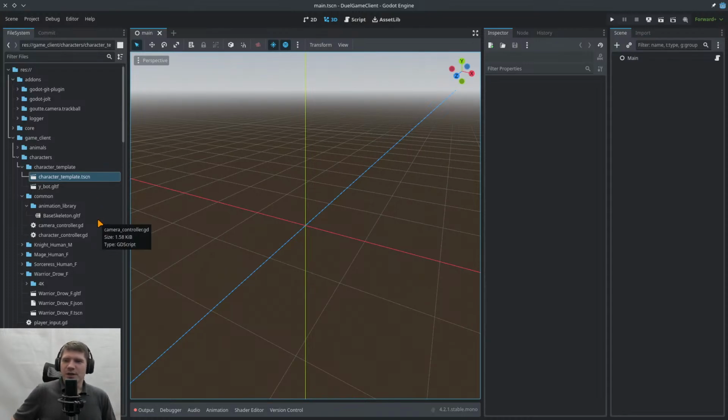In this way we can use different 3D models, and the skeleton can be named differently. For example, Blender, Mixamo, Unreal, by default they all use different names.